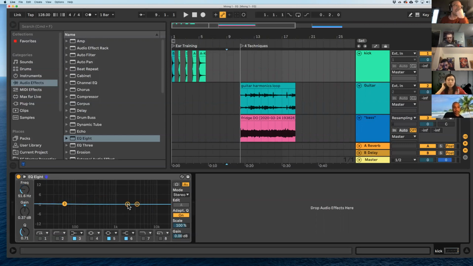And it also has Q. Q is one other parameter about the shape of the filter. In bell curve filters like this, Q is the width of it. So a higher Q gives you a narrower filter. And there's one more property of each filter, and that is the shape of it. So we've got a whole bunch that we can choose from here.